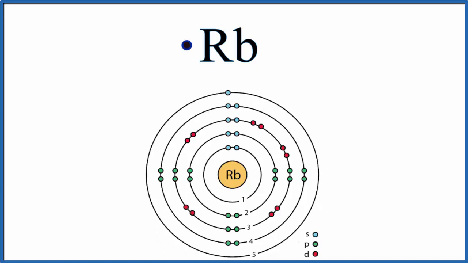But we're interested in Rb+. So let's get rid of this electron here, and let's take this electron out of our Bohr diagram, and that leaves this shell here empty.